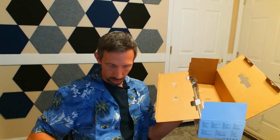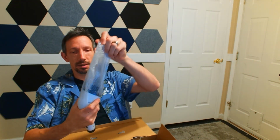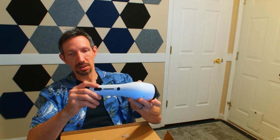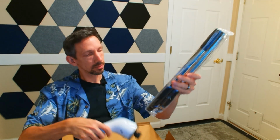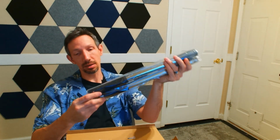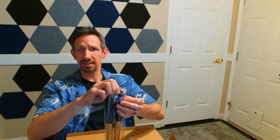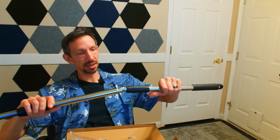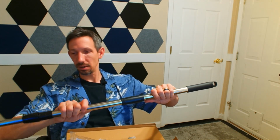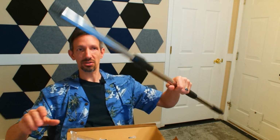Okay, whoa. We have our wire USB to USB-C charging cable. Here is the battery motor combination, everything right there. And then that comes with an extension. Sorry, it's a little loud. It comes with this, so we can extend it out. Screws right in there, just like that. And then this can also extend out further.